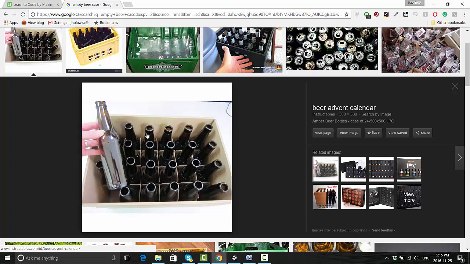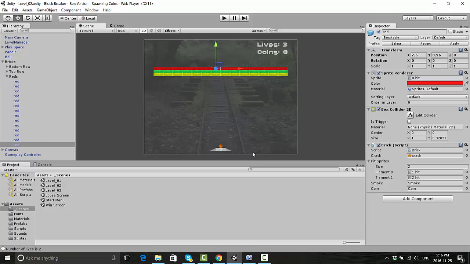Each of these spots for a beer bottle is the length of the array, and the beer bottles are the values contained within. You can take the beer bottles out, you can put them in. The only difference here is that a beer case is pretty much limited to 24 or so spots, but the array can go on for whatever you want its length to be. So I hope that clears it up. I hope that makes sense and kind of explains what an array is and how it works.